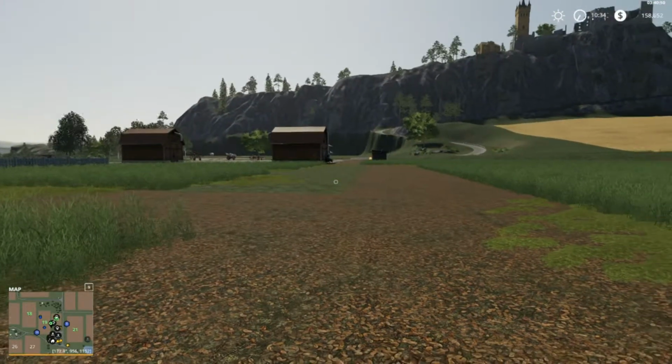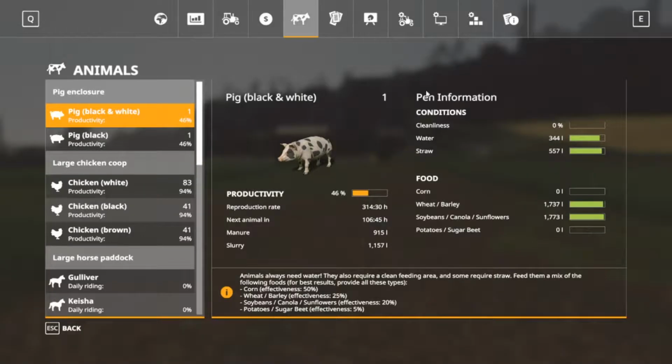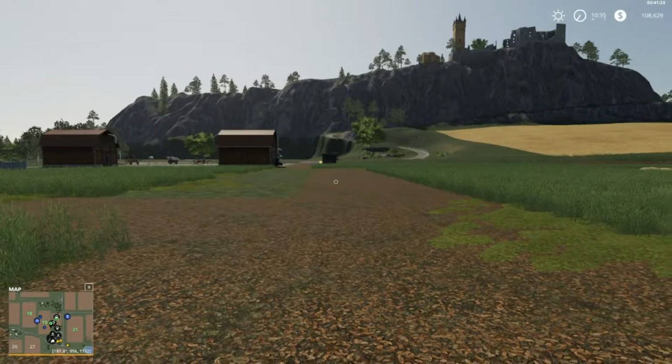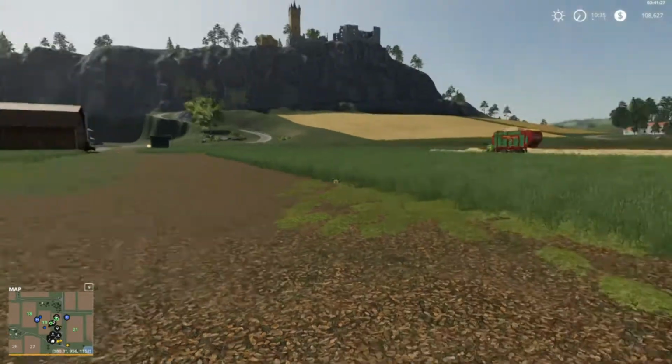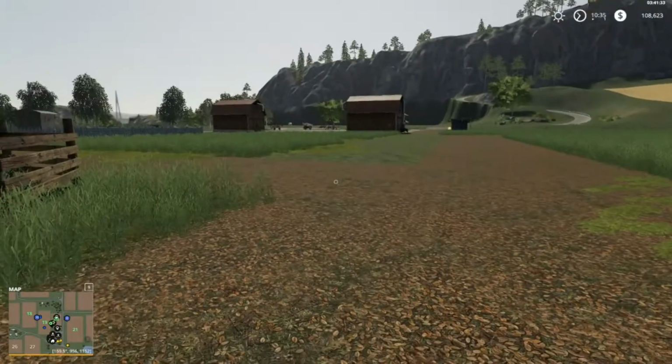So we have 158,000. So I do want to pay on the loan. So we want to pay 50,000. So 1, 2, 3, 4, 5, 6, 7, 8, 9, 10. Okay, we have 108,600 and change left, and we owe 210,000. So yes, we are good to go. Plus we have $108,000 in our operating budget. I like that. Yes, I do.